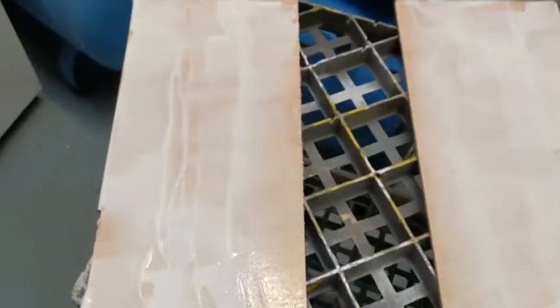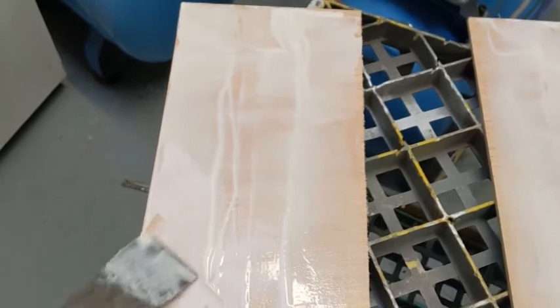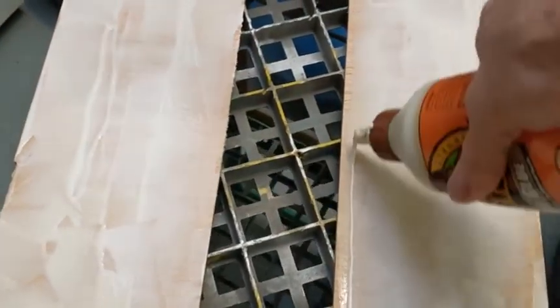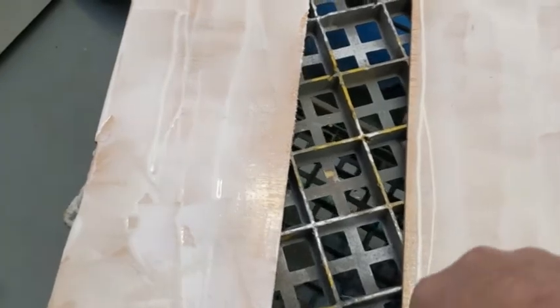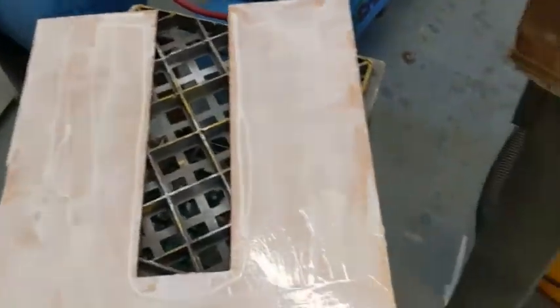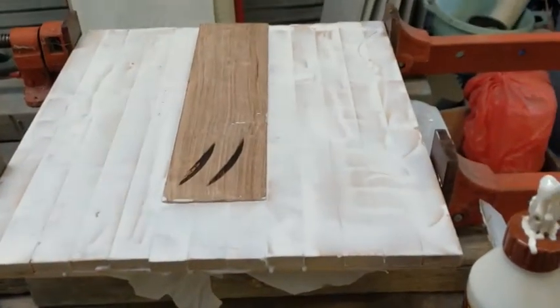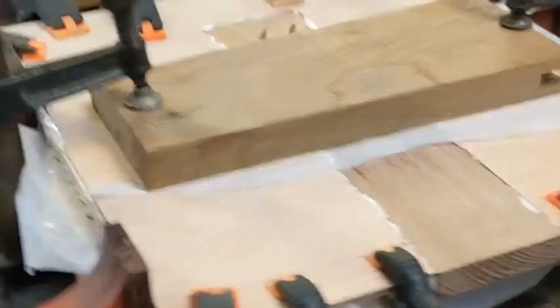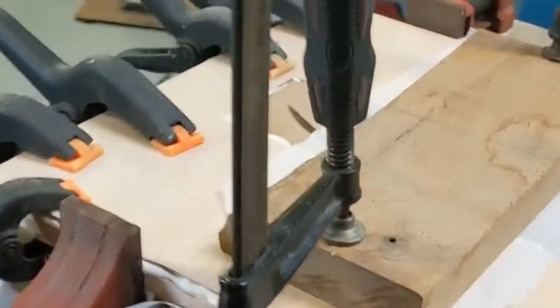So I shall squish it together and then clamp this guy down on top. Just put a bit more glue around there, around the edges. Probably over gluing, if there is such a thing. Alright, it's time to put this on top. All clamped up with lots of glue oozing out everywhere.